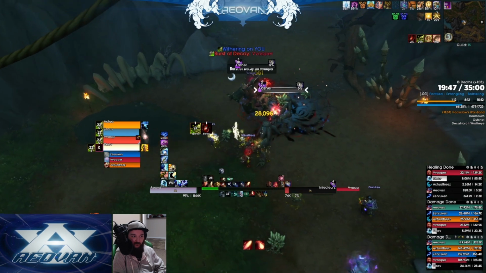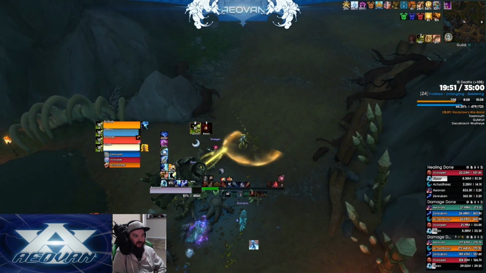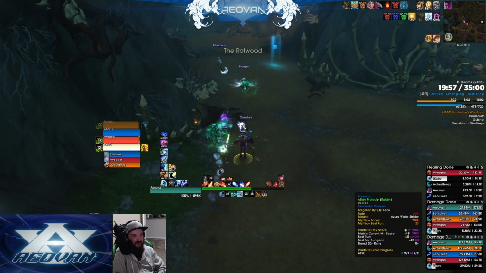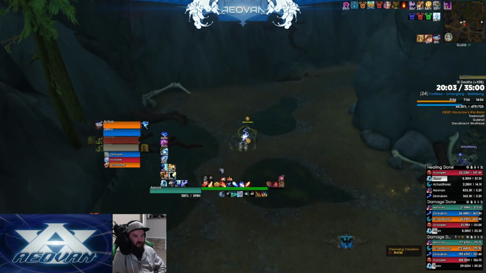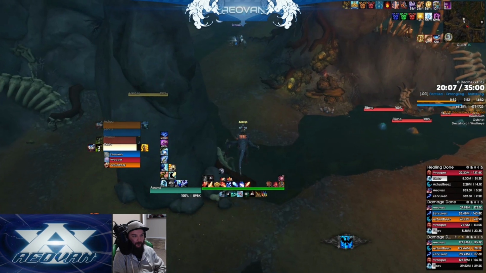I wish my UI had a little bit more for the tank here, so I could see what he's running for defensives and stuff. But it is Paha, so he knows what he's doing, so I probably don't have to pay attention to that. Just a bit of a hard one for the break the meta so far.